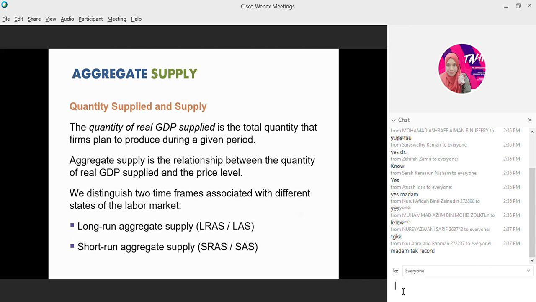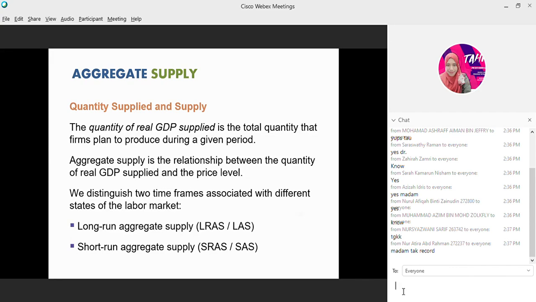Okay. But now, when we learn under macroeconomics, we still have the supply curve, but you have to remember that macroeconomics is an economic analysis as a whole. So we are not referring to certain type of product. So in microeconomics, what we have is supply curve for certain types of product. For example, supply curve for orange, supply curve for burger, supply curve for fried chicken. So that is the supply curve in microeconomics, which is we are referring to certain types of goods or services or product.